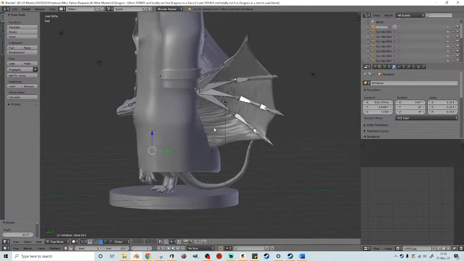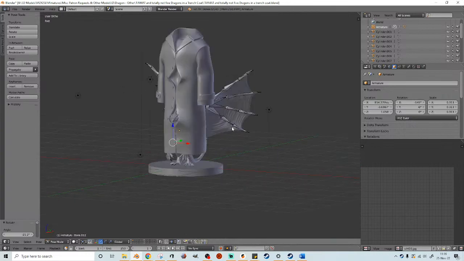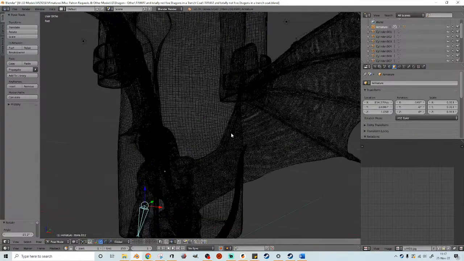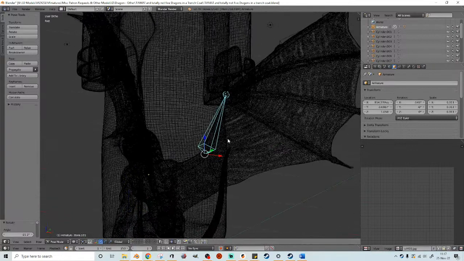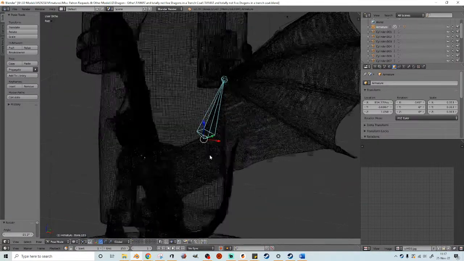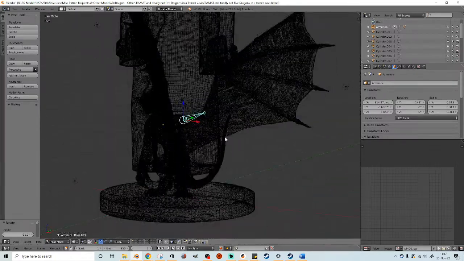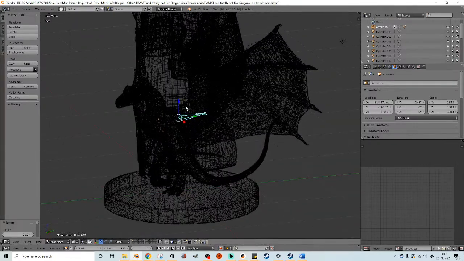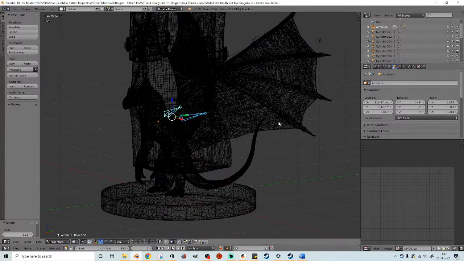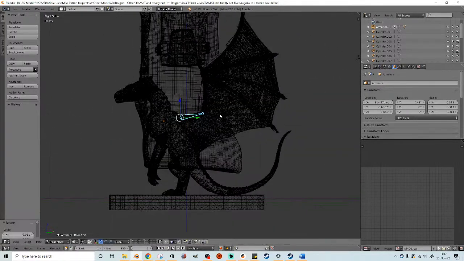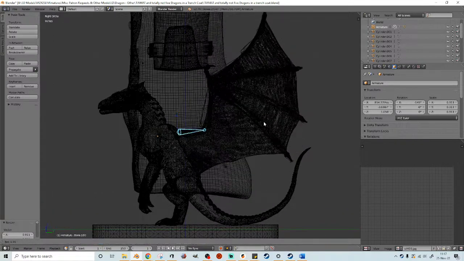Alrighty, now I gotta fold these wings. That's gonna be a whole thing. Yeah, it'll be fine. Also, it doesn't need to be pretty. It just needs to be folded, right? So I don't need to worry too much about how intensely careful I am with how they're positioned. They just need to be folded. That's it.